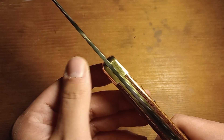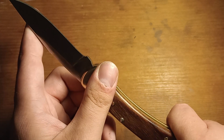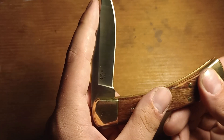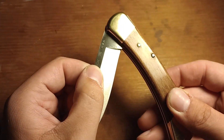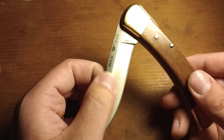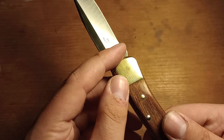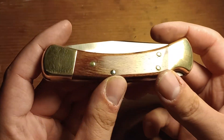I would really love a Buck 110 in carbon steel, but I don't think that's going to happen. When I got this knife it was super gritty, so I've been running mineral oil through it and opening and closing it. It's still not perfect — a little lazy on close. It is a lockback so it certainly won't snap closed like slip joint knives do, but my regular 110 once snapped closed on my fingers and really hurt me, so this one not closing as strong concerns me slightly. There's still some gunk coming out of the tang area.